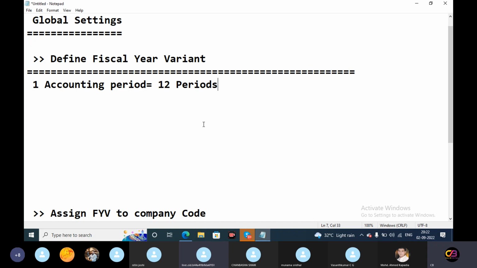But SAP has additionally given 4 special posting periods. How many additional posting periods has it given? 4. So in SAP, how many total posting periods do we have? 16.